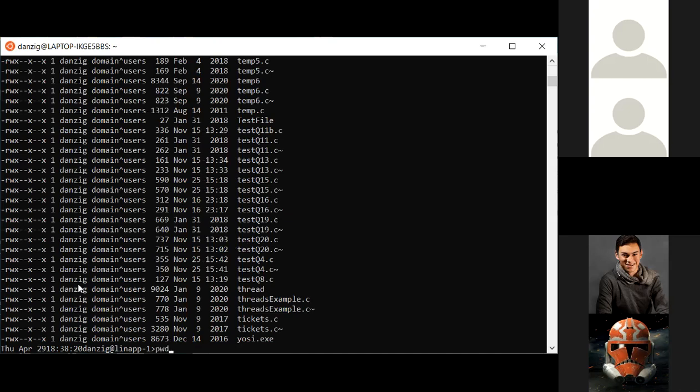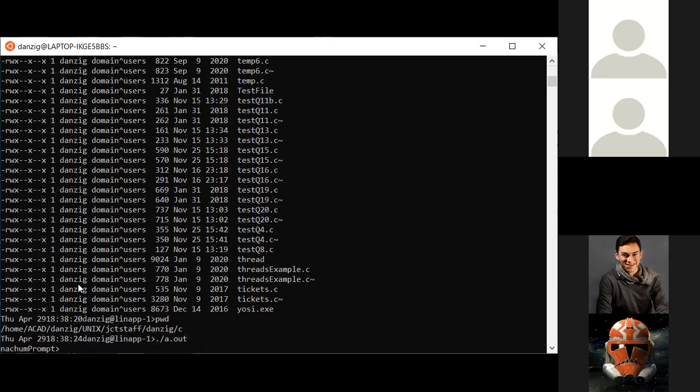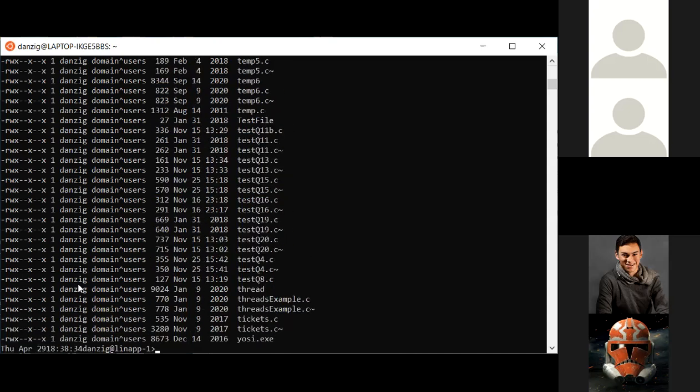Well, the problem is I type pwd. Oh, well, wait a second. What happened? Why doesn't it say the prompt? I do ls, and it ran ls, but now it didn't even print the prompt.